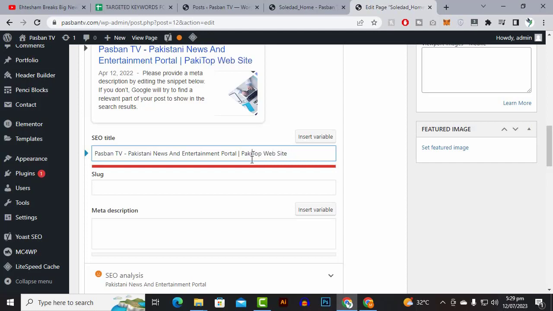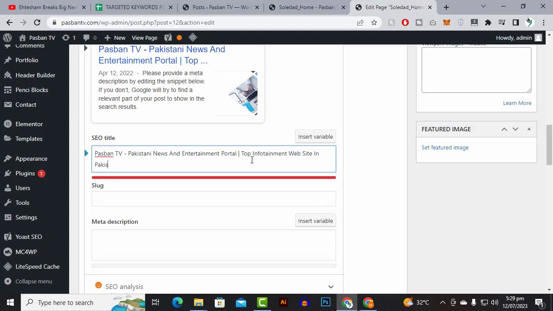I will just say top infotainment website in Pakistan. Okay, so these two words are focused, although you can add 5 words, 6 words and a lot more, but for now it's fine.